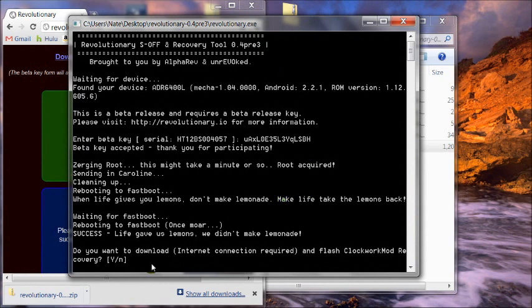Now, I'll show you how to flash the recovery. So now it's asking me, do you want to download and flash ClockworkMod Recovery? I do, so I want to hit yes. You all should do this.